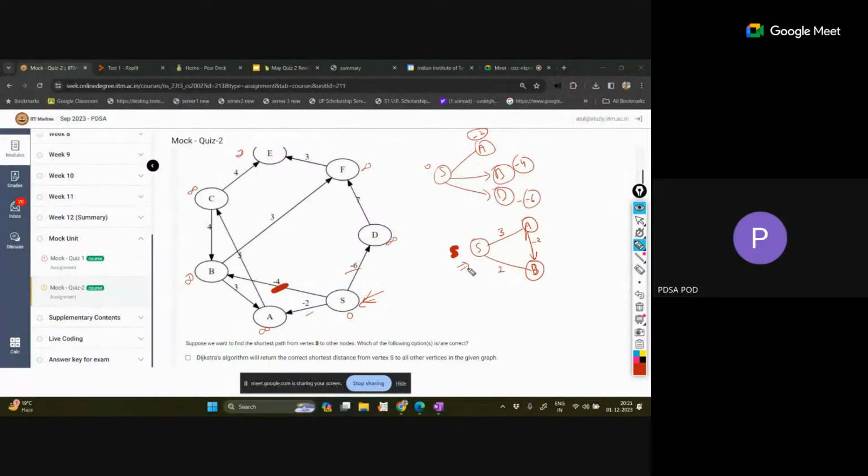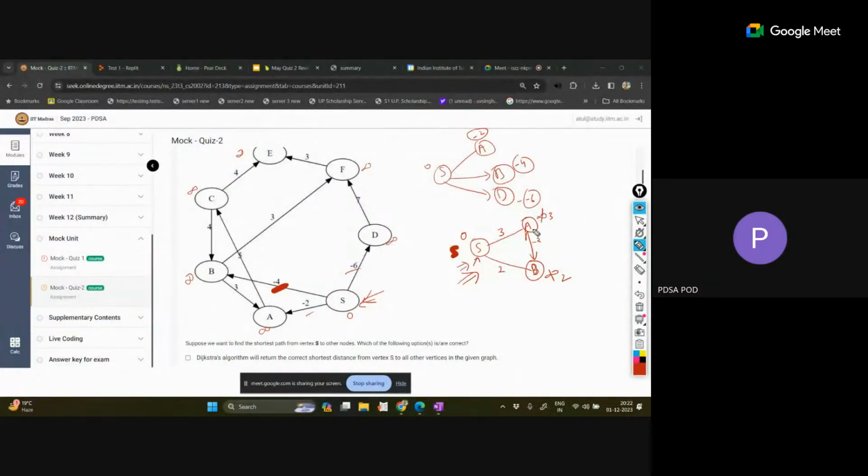So what we are doing, suppose just consider this graph. This is the source S, the distance initially is 0 and the remaining are infinite. If we visit this S first, after that we will check the neighbors' distance. From S the distance of A is 3, so we will write 3, and the distance from S to B is 2, so we will update it by 2. In the next process, according to Dijkstra's algorithm, we will always check the vertex which contains the minimum distance.